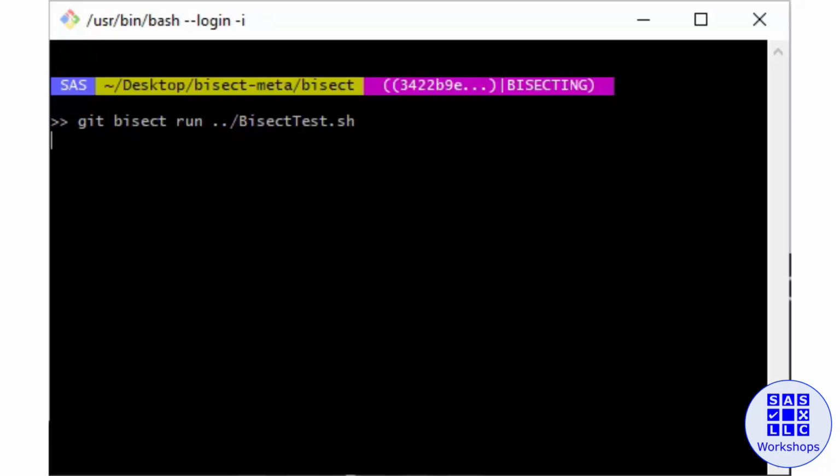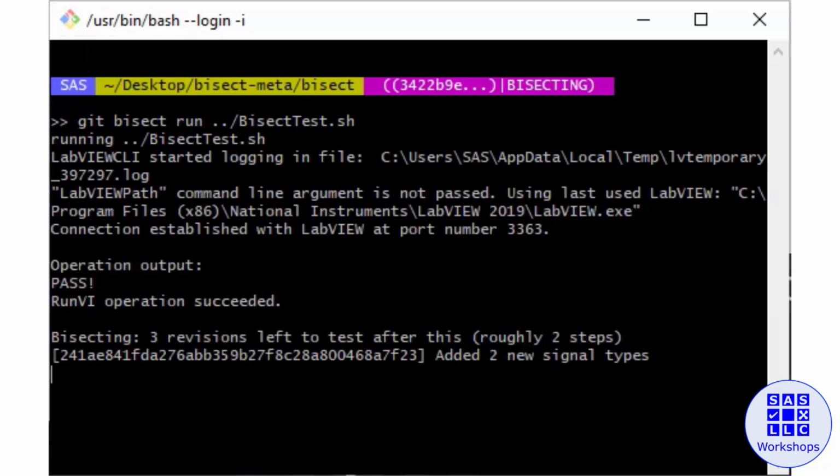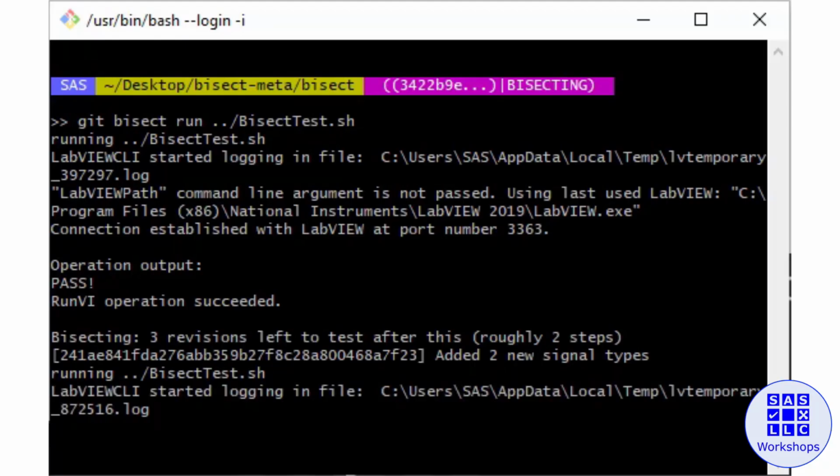So when you find a bug, one of the first things you should get in the habit of doing is writing a unit test to detect it. That has a couple advantages. One, you can add the test to your unit testing suite, so if you happen to reintroduce that bug, you will know immediately. The second advantage is that you can use that test with Git bisect.